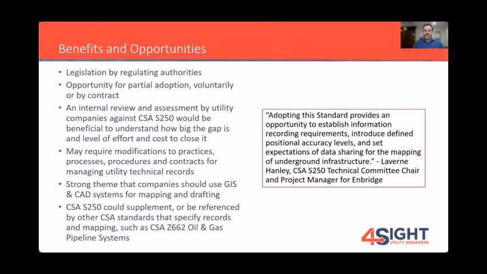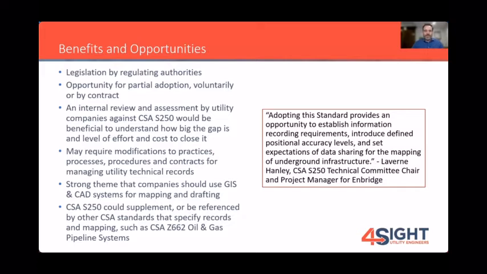Gives an opportunity for an internal review and assessment by utility companies against CSA S250, just so they can understand how big the gap is and the level of effort that would be required to close that gap versus what they're doing now and being compliant with S250. That obviously may require some modifications to practices or processes, and then procedures.